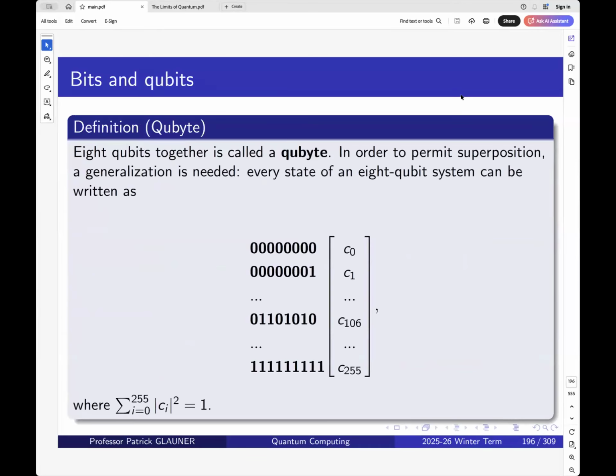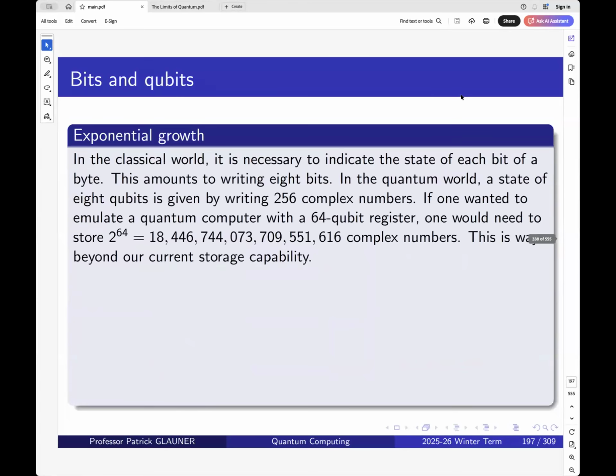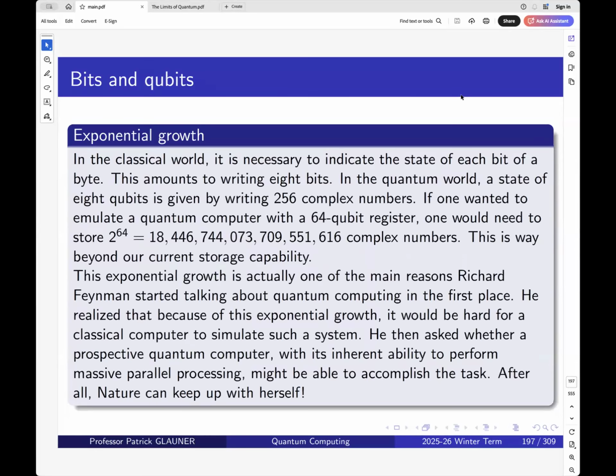And we also saw that the superposition really enables us to look at many states at a time when we combine multiple qubits. For example, in a qubit, we have 8 qubits. And we see that this leads to a massive exponential growth of possible states at a time. However, we are not really able to simulate that any longer in a classic computer for a certain number of qubits. We can still do this for a few qubits, but for way more, it doesn't really work. As we see, if we have 64 qubits that we would interconnect, it would lead to just way too many complex numbers a traditional computer would need to handle.